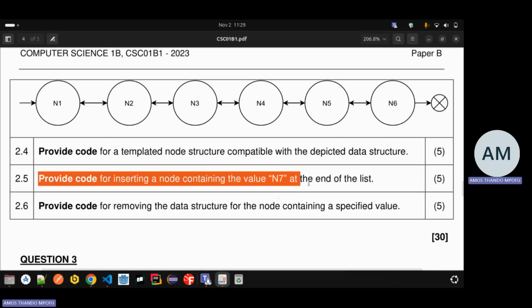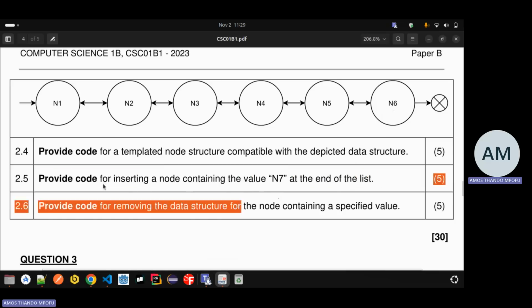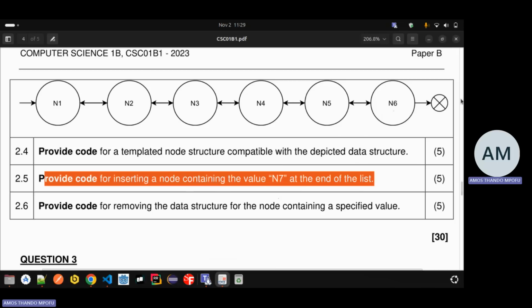So, like I said, there's two ways you can go about doing it, but the way I'd advise you answer the questions, even though the head and tail are very important: in the diagram, if they did give you, you can use them. If they didn't, you can decide not to use them. It's up to you. But in this case, they didn't show us any head or tail. So that means we actually need to find what's the last node.